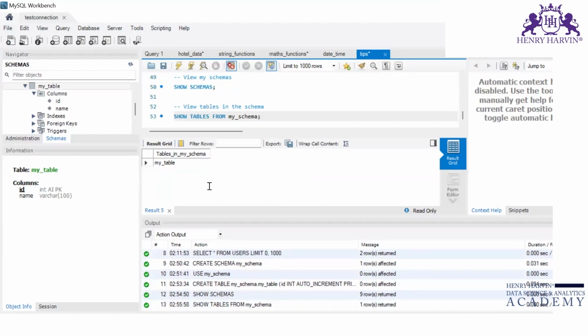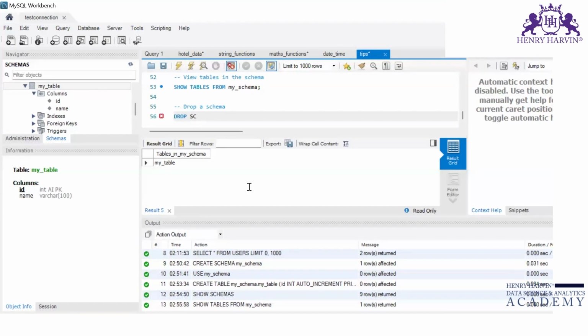How can you drop a particular schema? To drop a schema, I'll just say drop schema.